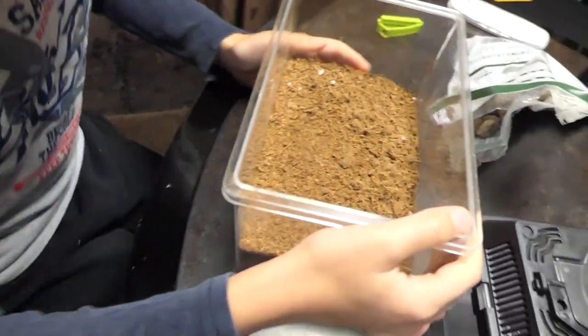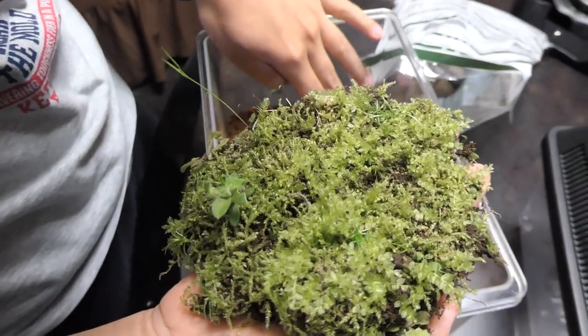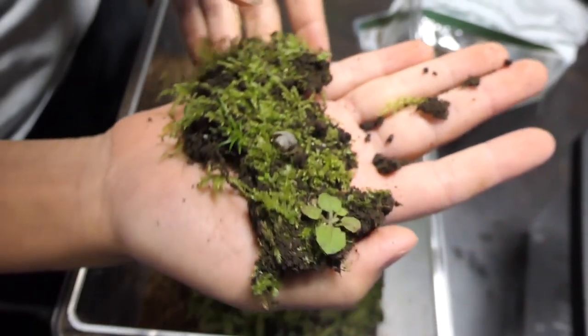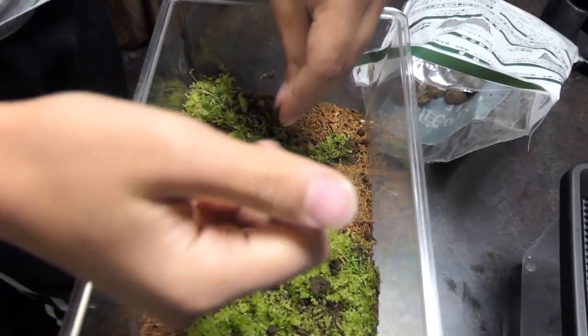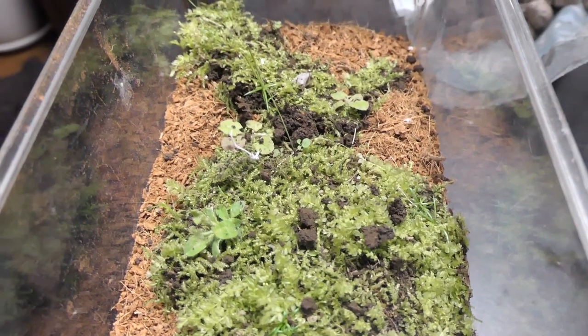Now already the soil is looking very nice. Now I'm gonna put the millipede in, but I want to add some moss. These are the touching ups for my centipede's home. Okay, now this should look nice. Now this soil is slightly different, but oh well, I'm sure it'll be fine. And I must deal about the sticks as well.